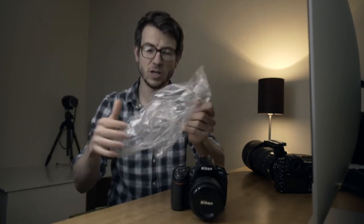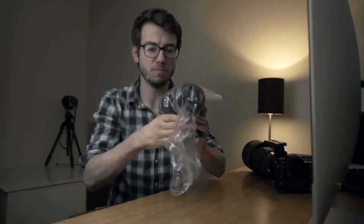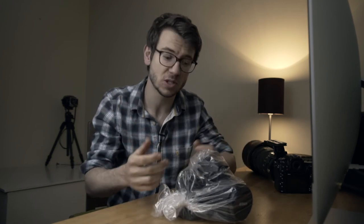Now if you've only got one camera around your neck, one great thing to do is grab a plastic bag, put the camera inside, get as much air out of it as you can, cinch it down with a couple of twists and use an elastic band to seal it off. Then just leave it somewhere reasonably cool in your house to warm up slowly. The reduction in air around the camera means it's going to warm up gradually and come back to room temperature, protecting your expensive electronics from condensation and keeping your camera working for the rest of the season.